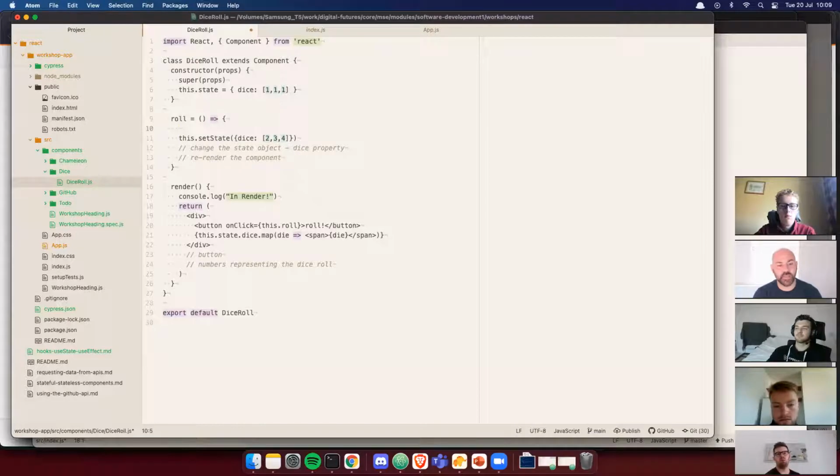So what I want to do is set state, but I don't want this array. I want a new array of random numbers. So I could do something like take whatever's in this.state.dice and then map it through, and then it doesn't really care how many numbers it is.